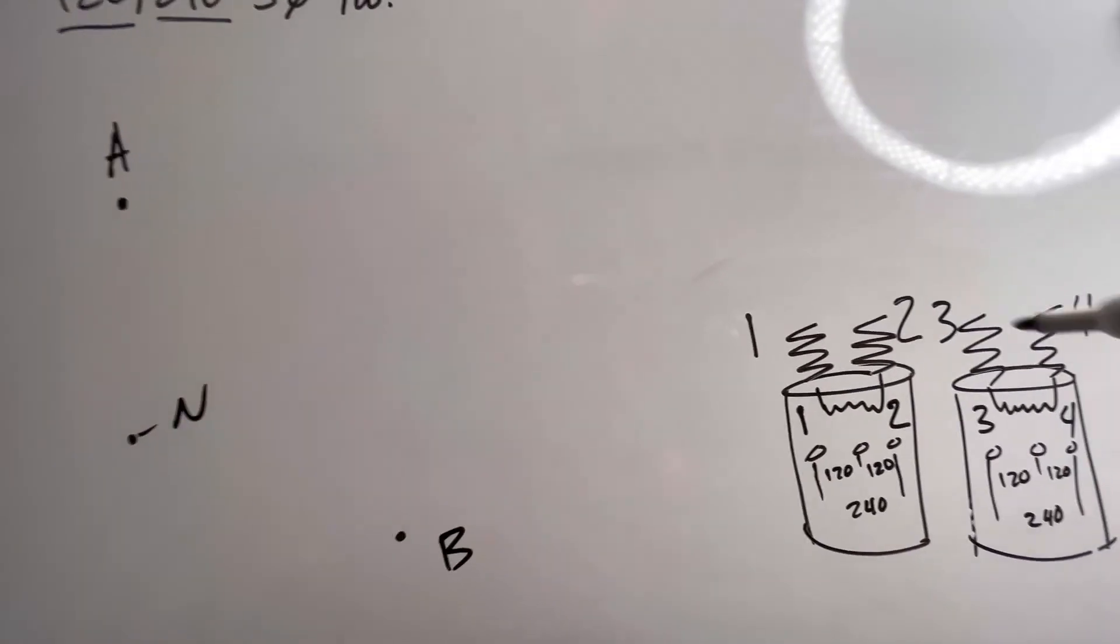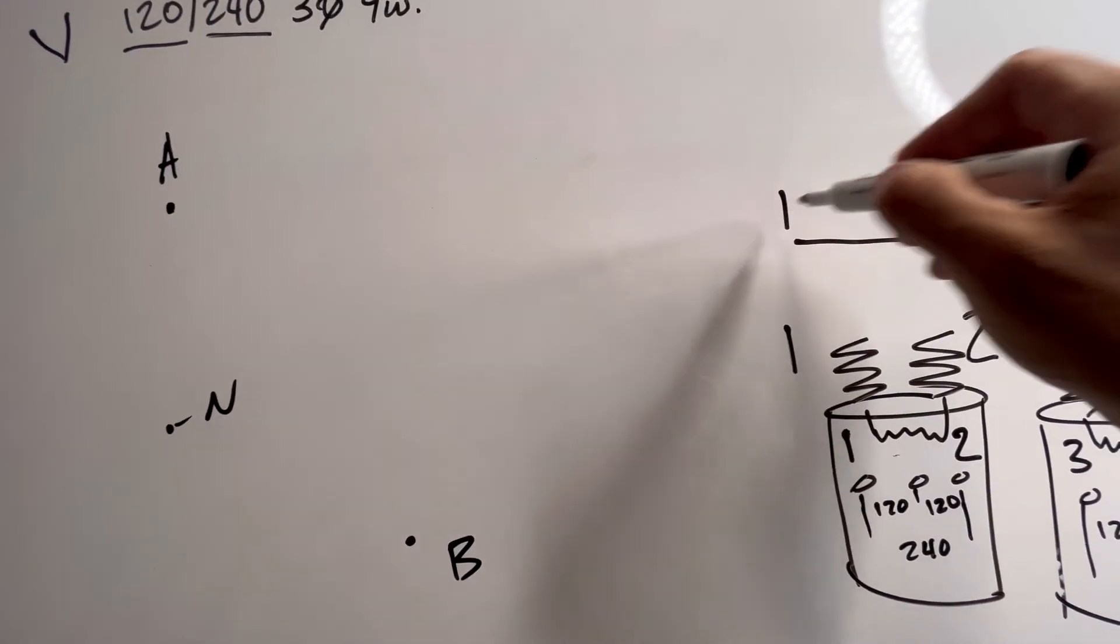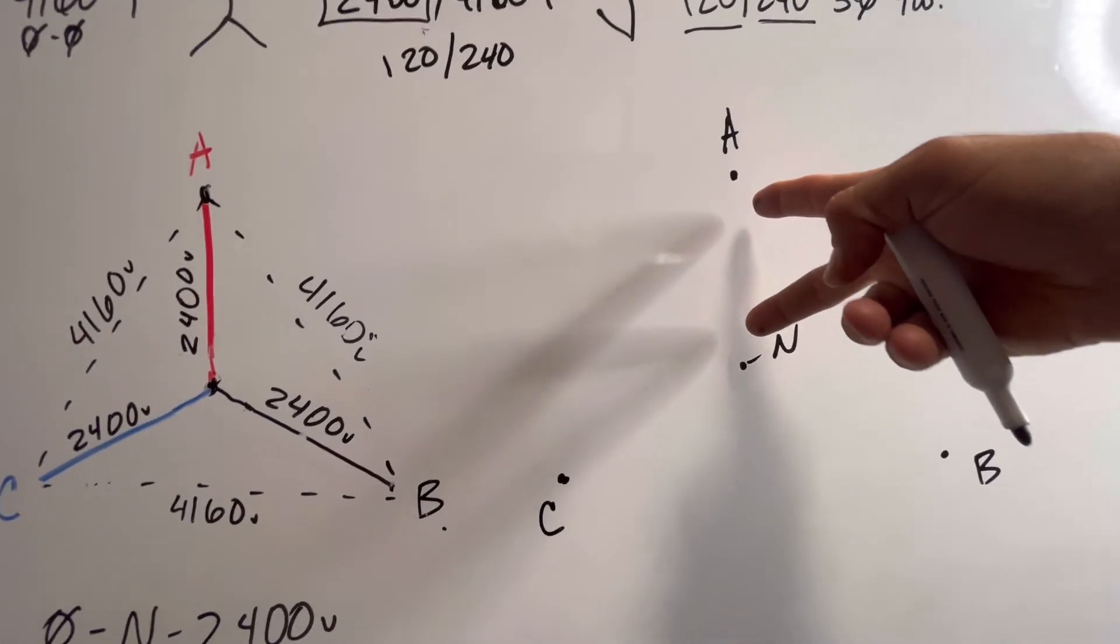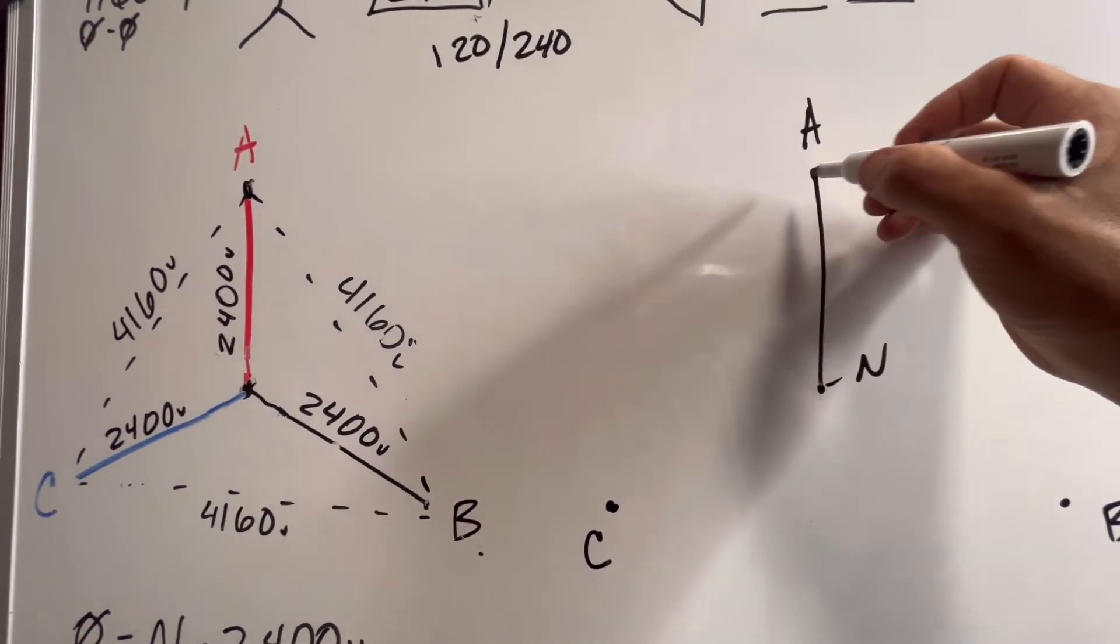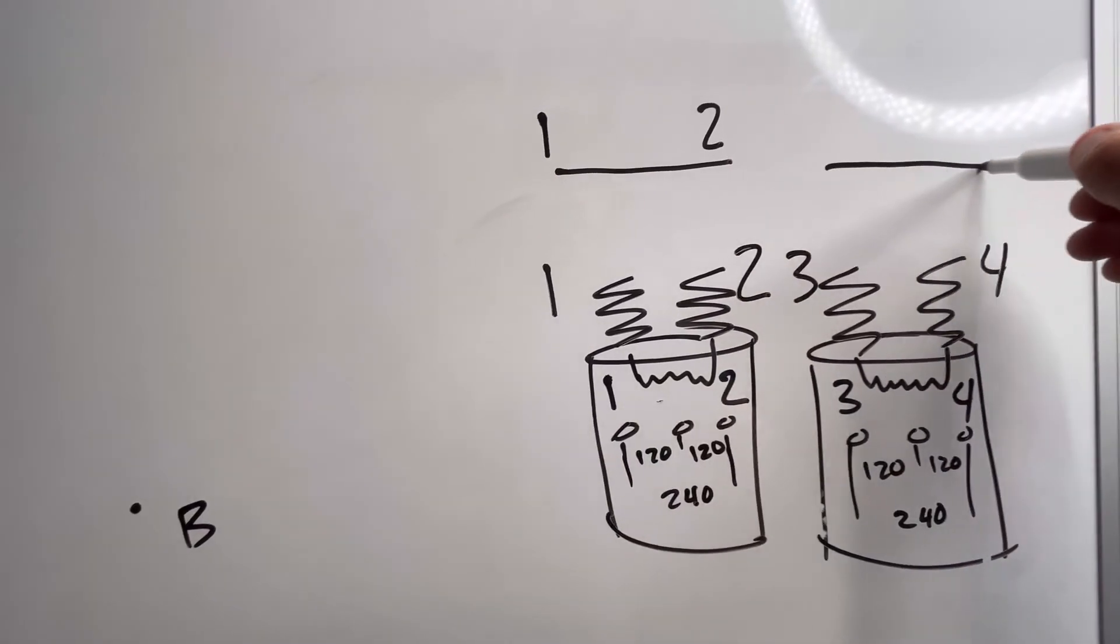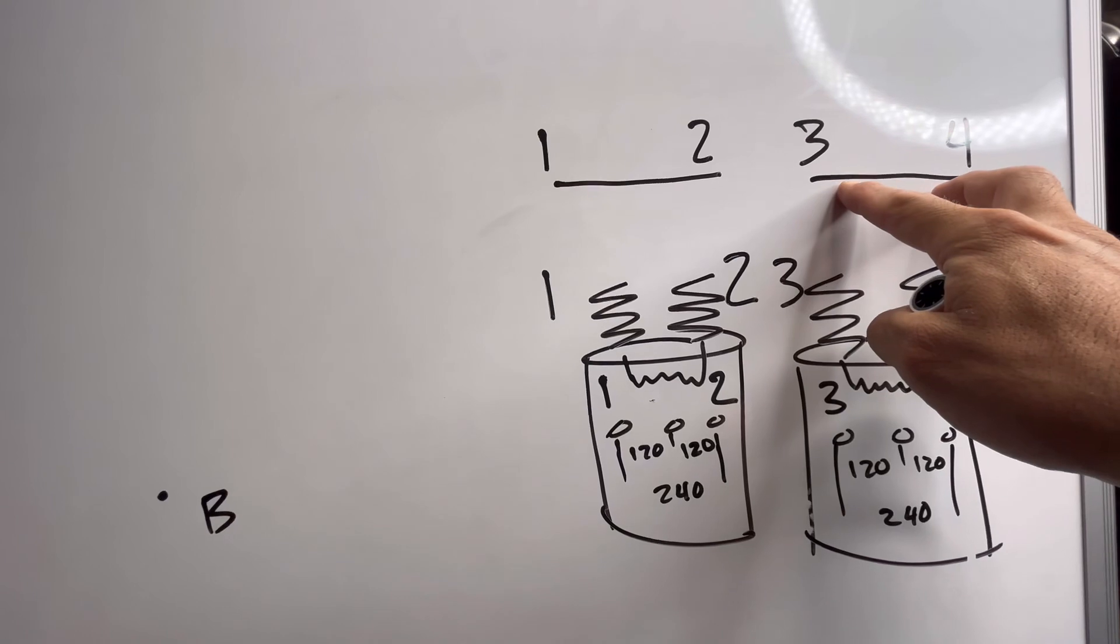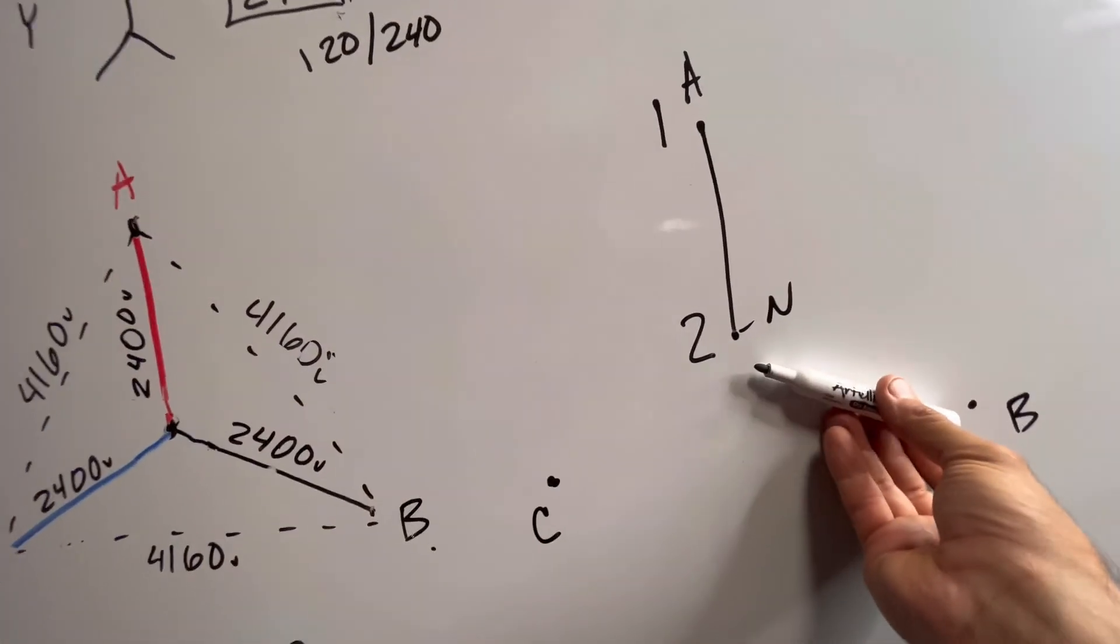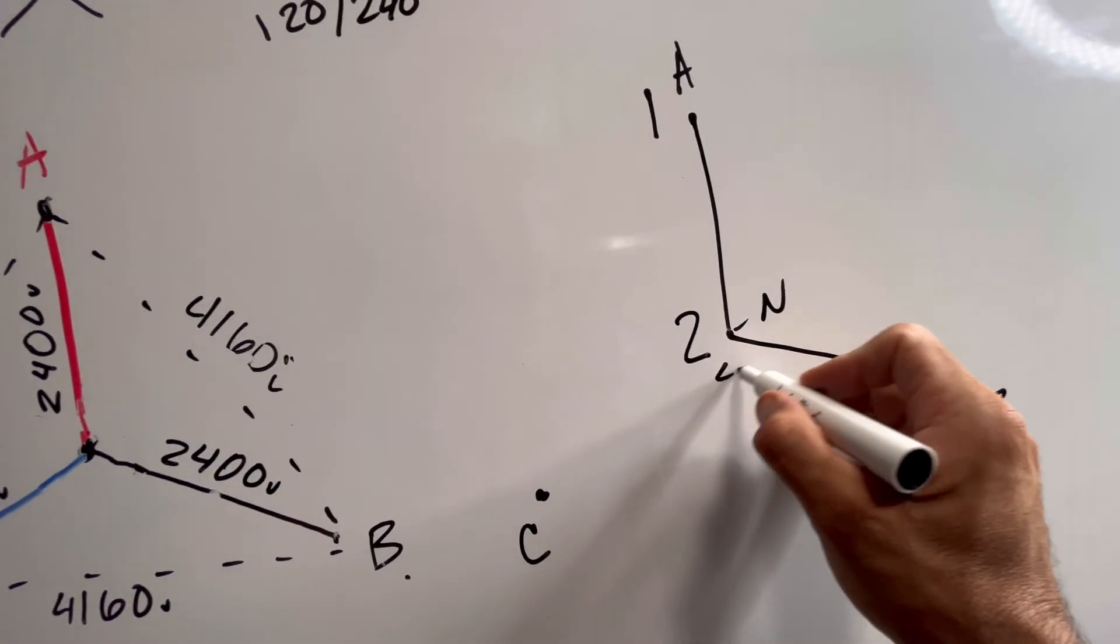So we're going to start with our primary vector. I'm going to take this primary coil right here, which has a one on one side and a two on the other. And I'm going to put it where 2400 volts lives on this circuit, which is phase to neutral. And I'm going to feed it with A phase. So there's my primary line, my vector. One is going to A, two is going to go to neutral. I'm going to do the same exact thing for my three, four transformer. So this is my 2400 volt coil, three and four transformer. Three is on this side, four is on this side. I'm going to put it right here between B and neutral. Three going to B, four going to neutral.